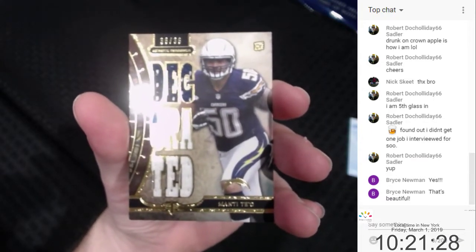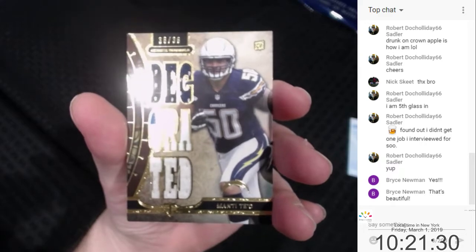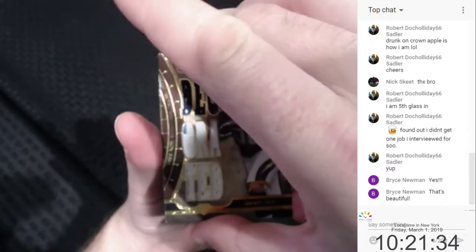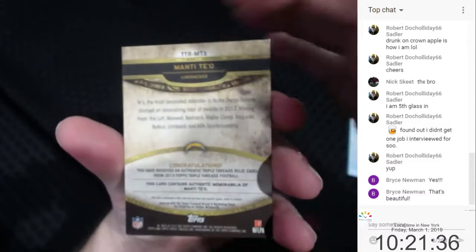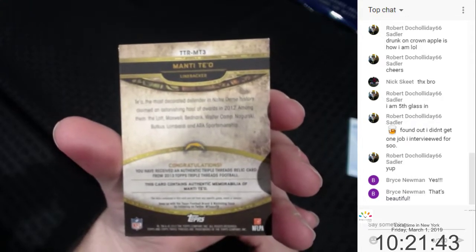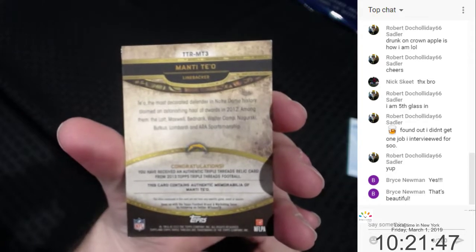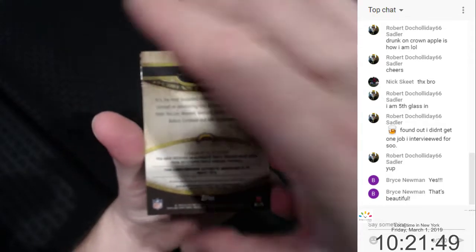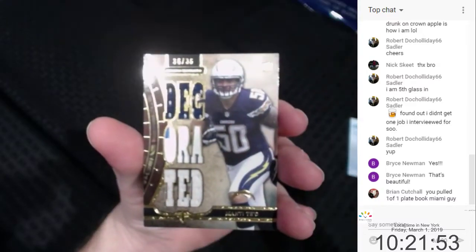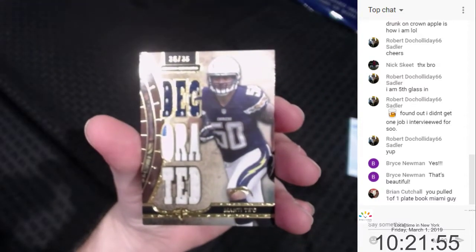I don't even know what it is. 36 of 36. It's triple patches, and it's Manti Te'o for the Chargers. So, okay, the most decorated defender in Notre Dame history. He claimed the astonishing Hall of Awards: Lott, Maxwell, Bednarik, Walter Camp, Nagurski, Butkus, Lombardi. Yeah, he got a ton of awards when he left college. I'm not sure what the three mean, though. Oh, decorated. There we go. That makes sense.